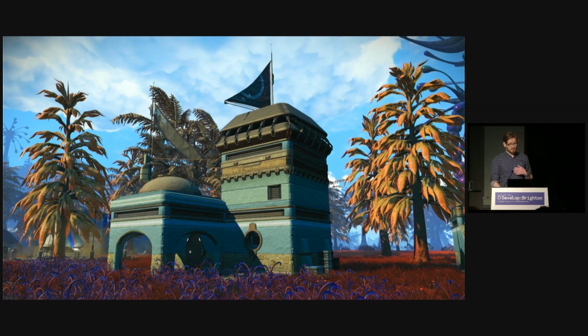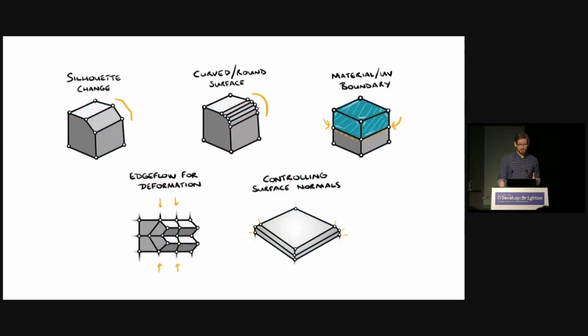There are a number of things we can bear in mind while we're modeling to know whether or not certain verts are needed. First and foremost, we ask ourselves if our verts are contributing to a silhouette change. These verts are super important because they're doing their real fundamental role of describing the form of what we want to make. That is essentially what we're doing when we model something.